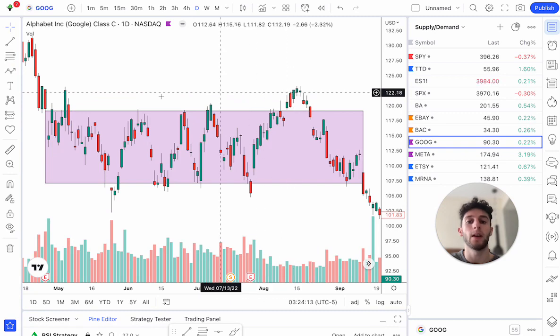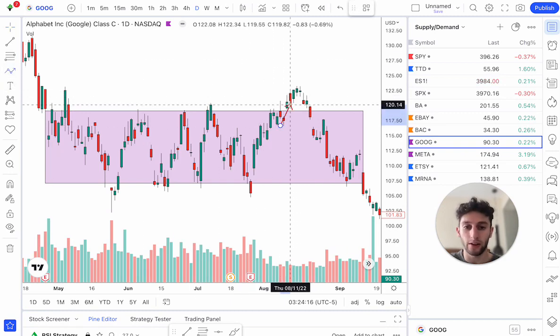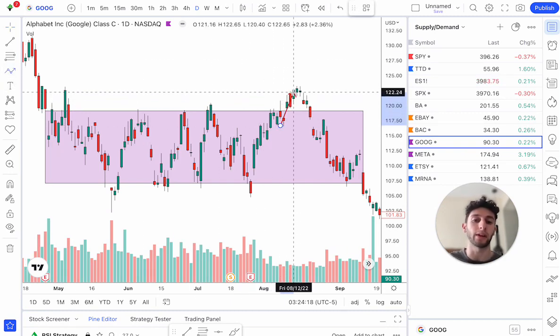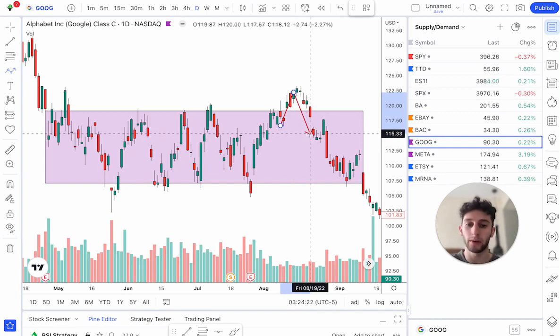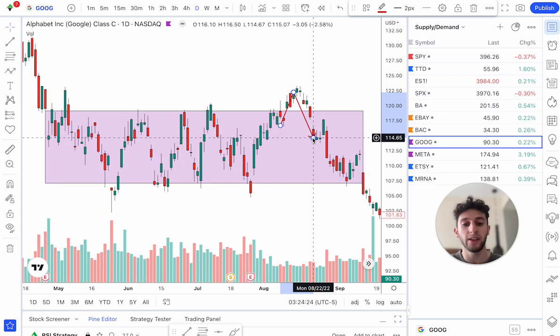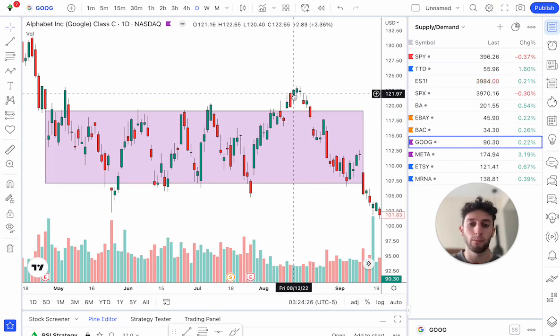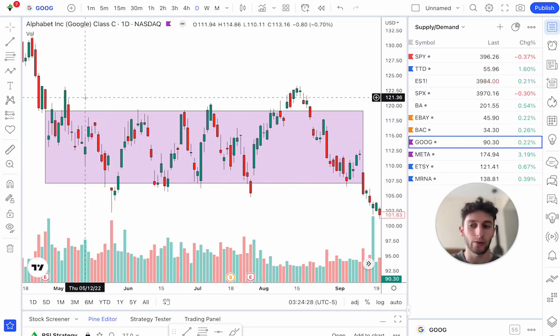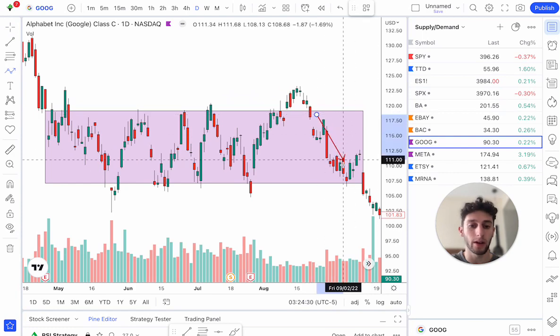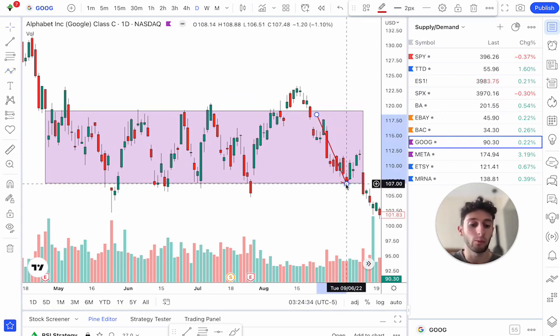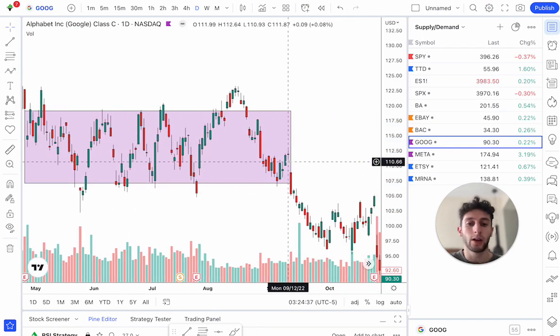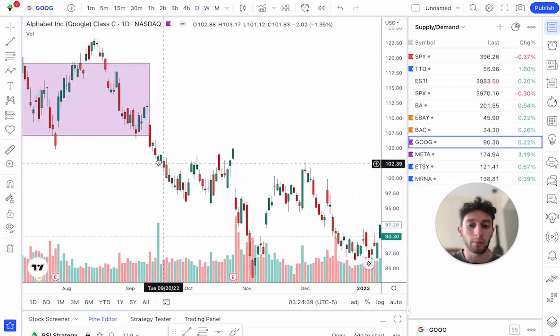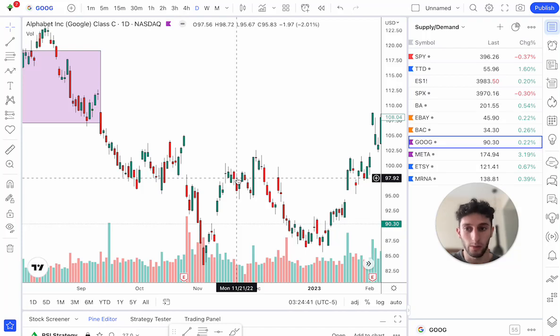Price comes up. Now we do get a few days outside of balance. And you may be thinking, price is breaking out. You know, I may want to look to get long. And then a few days later, we end up coming right back in. And so when you see that happening, you can tell yourself, we failed to break out. We're in a strong balance zone. Price is probably going to want to come down to the bottom of this balance zone here around 107. And that's exactly what happens, right? We come up, pull back a little bit, and then we eventually get that breakdown and continue moving lower, okay?